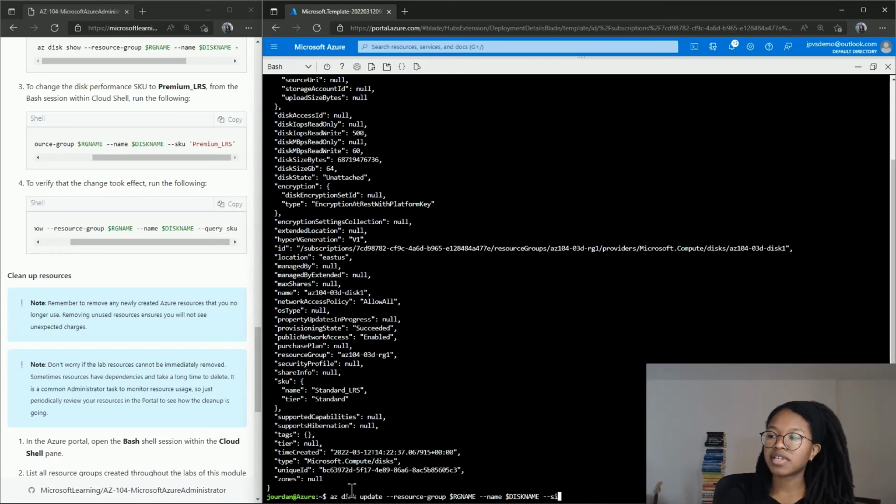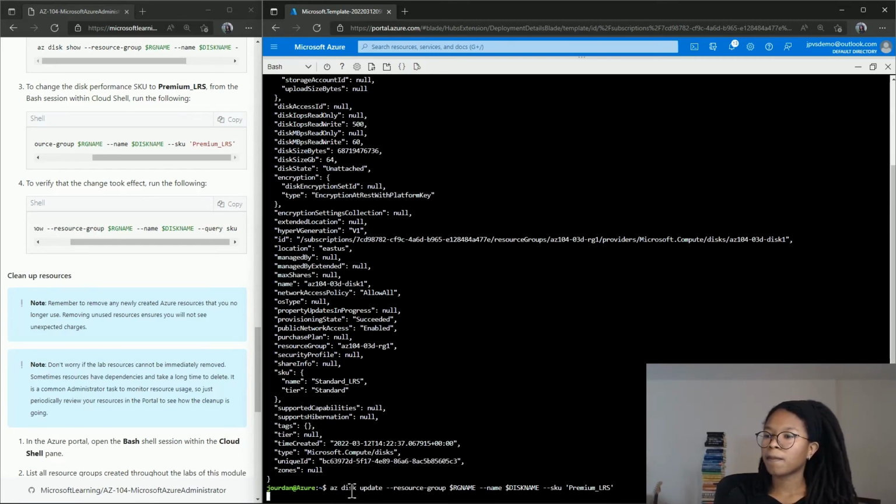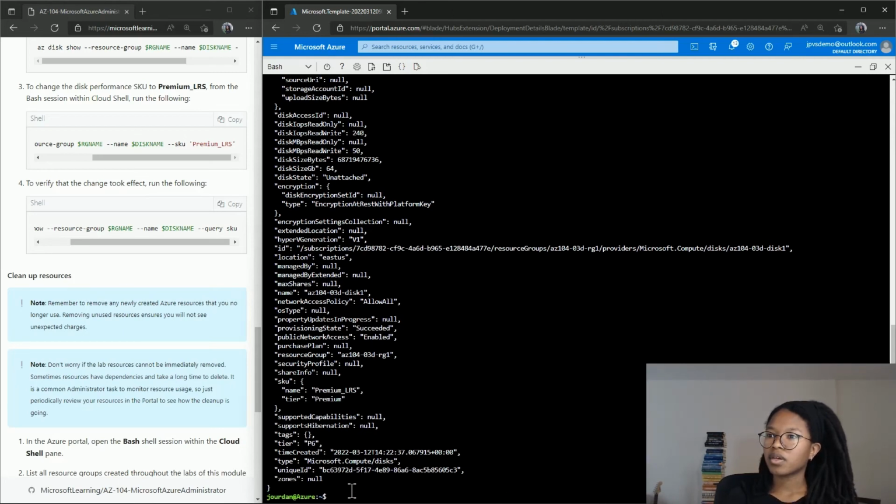Instead of saying size gigabyte, I'm going to use SKU and say Premium_LRS. Go ahead and select enter. Ta-da! Nicely done. So we can see we updated from our Standard to our Premium, and we confirmed with this output.